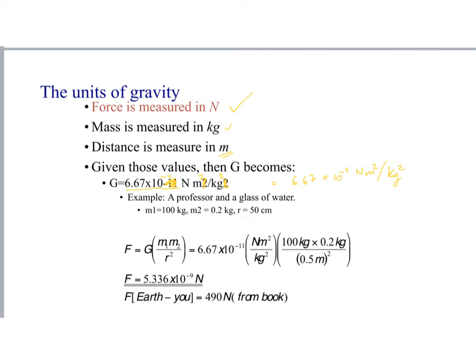So here's an example, and we have a kind of fat little professor, about 100 kilograms, right? Make sure you actually convert the pounds into kilograms if you need to do this kind of calculation in the homework. So that's one object, and the other one is a glass of water. It's already in kilograms. How about the distance between them? It seems to be in centimeters, so better convert that into meters. That's going to be 0.5 meters, and you see how that's going to show up here. And then you plug in everything and you get this many newtons for the force of attraction between them.